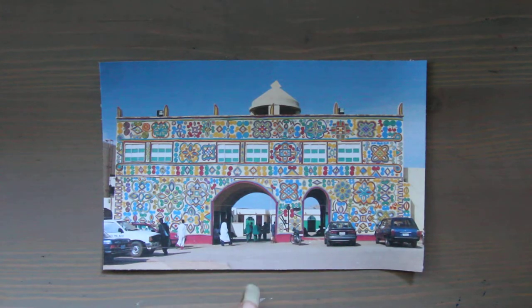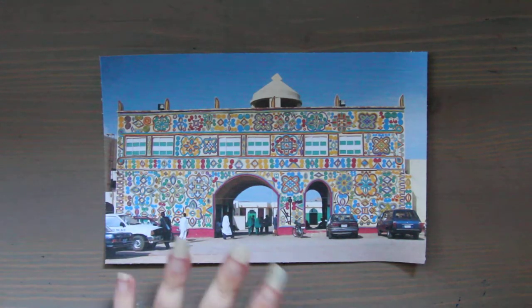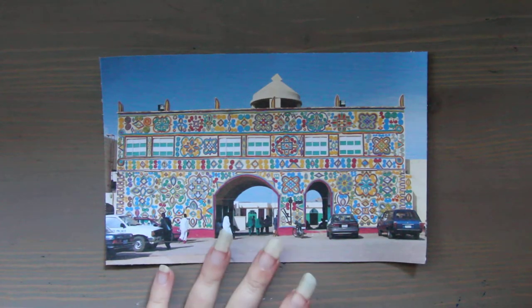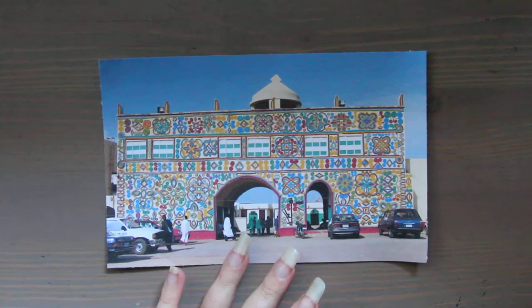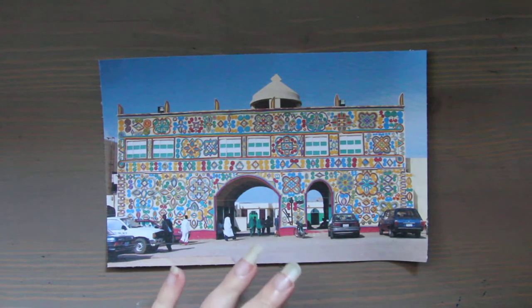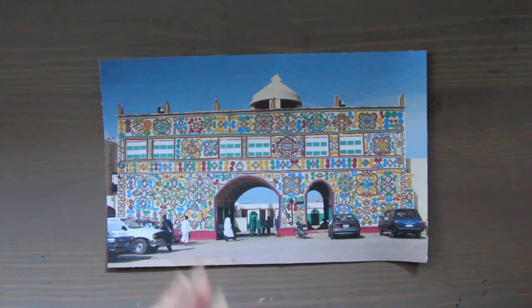I fell down a hole trying to do research — there isn't a lot of information on certain architectural things, and you're going to find out why as we go further. I need to explain Nigeria a little bit. Nigeria is made up of 36 states, and Katsina State is one of them. It's the eighth largest, located in the northern central region of the country. Within that state, there is a city called Zazzau Emirate, also called Zazao. In the 1450s, Islam arrived and trade flourished.